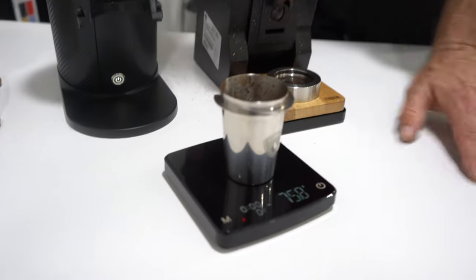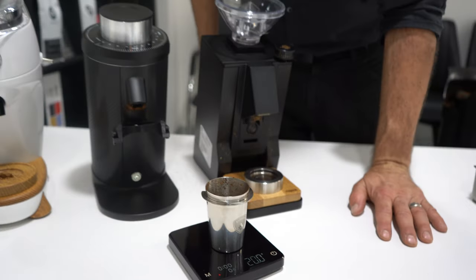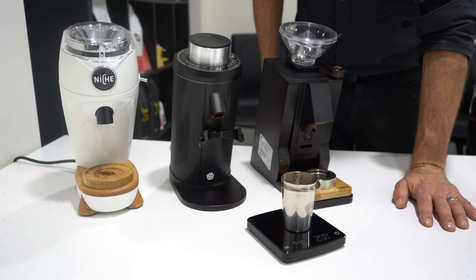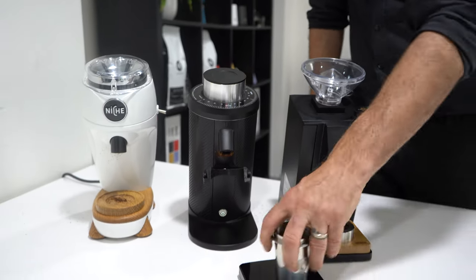It's 20 grams. Look at that, that's pretty good. I have not missed one. Three in, three out in light, three in, three out in dark, and all spot on to the gram.